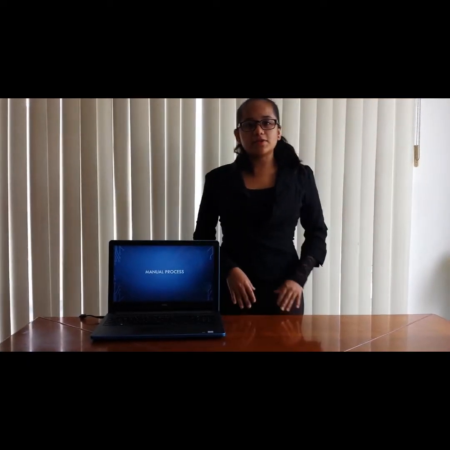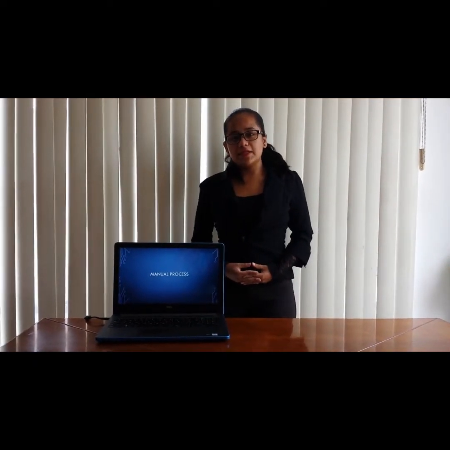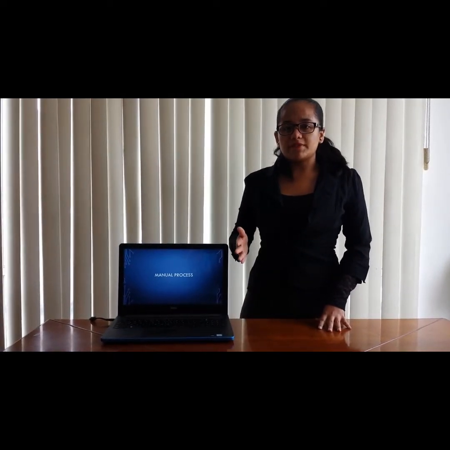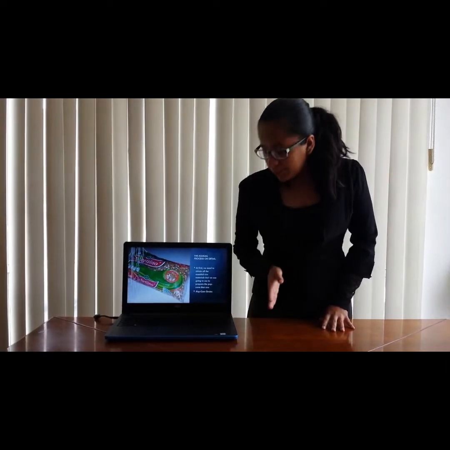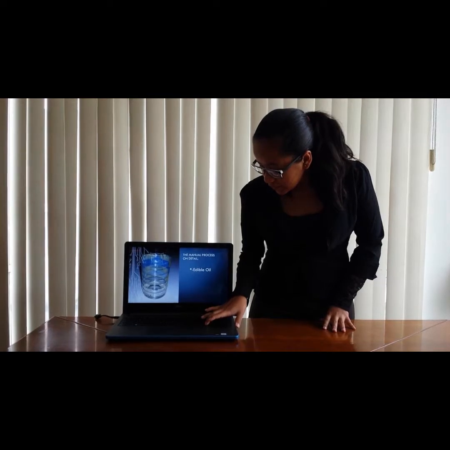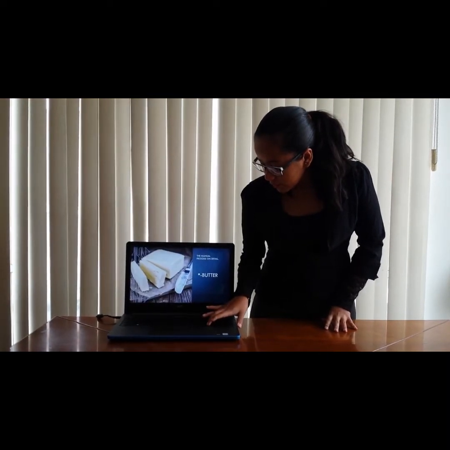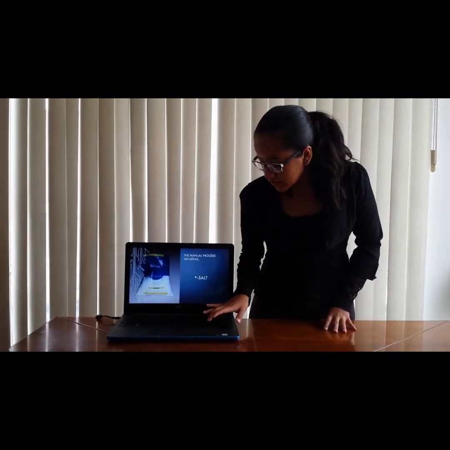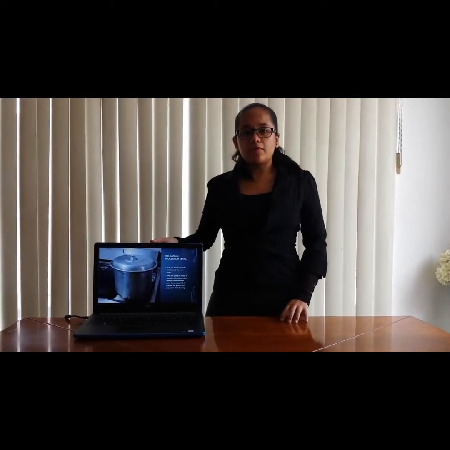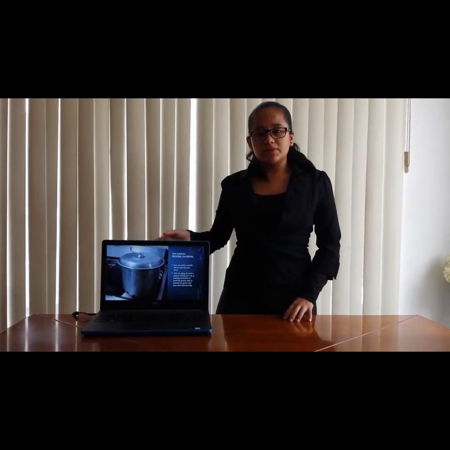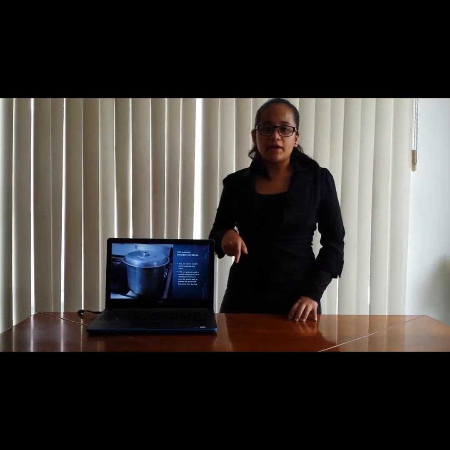And now I'm going to talk about the manual process, but in more detail. As we saw in the last slide, we need raw materials to make the popcorn. Those materials are the popcorn grains, the edible oil, the butter, and the salt. For the tools, we are going to need a special cooking pot with a rotating mechanism to move the popcorn while it is being cooked.